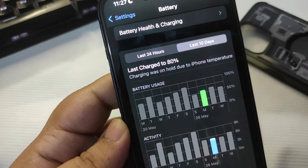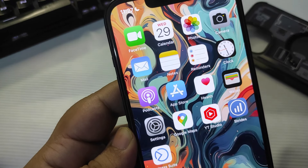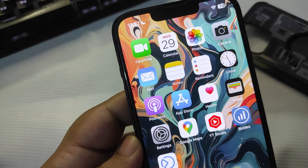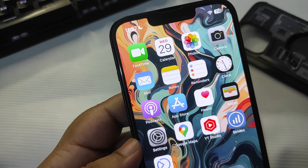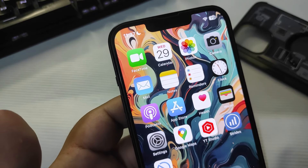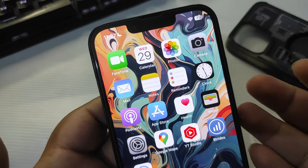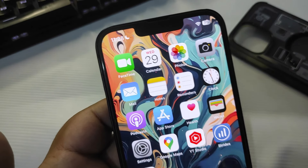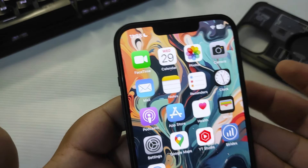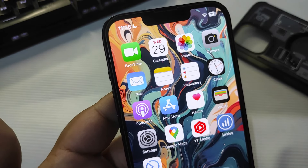Overall, if I compare the average screen-on time I would say it is a decent screen-on time and everything is really good. Although it is summer in my country and the phone is getting much warmer than normal, which is also not good — that can also be a reason for the battery health decrease and battery draining. These are things we cannot beat; they are natural. These are lithium-ion batteries and they are going to decrease in health one way or another.